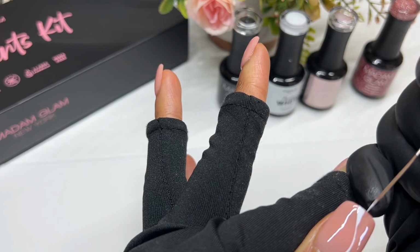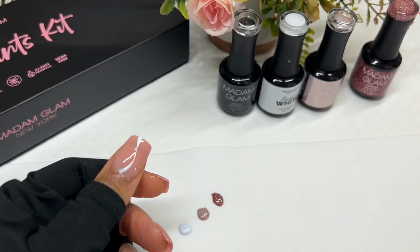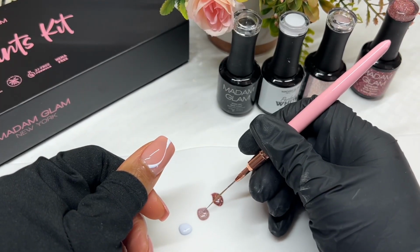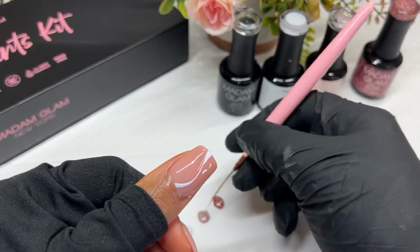Once I have that on, I'm just going to clean it up just a little bit. Then we're going to move on to our second gel polish, which is the holographic gel polish. And we're going to apply this right next to that white gel polish.